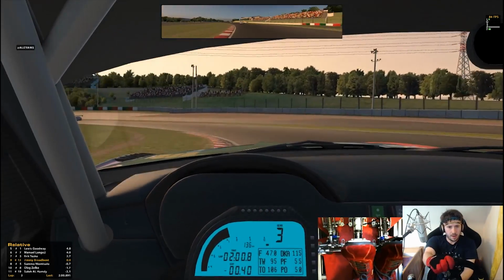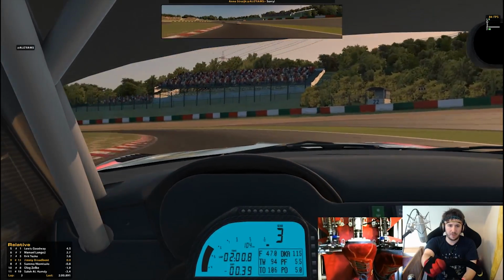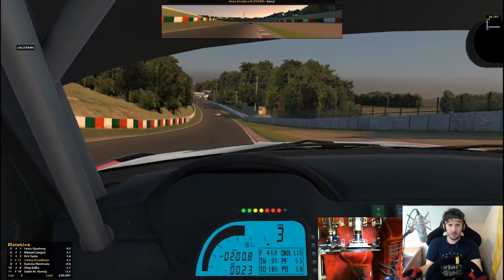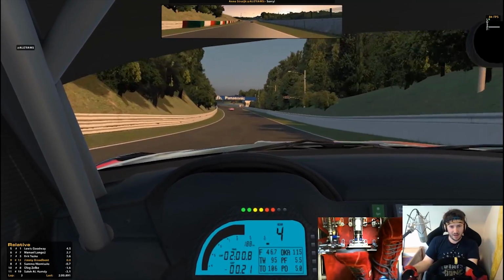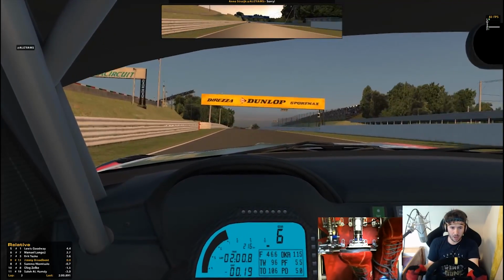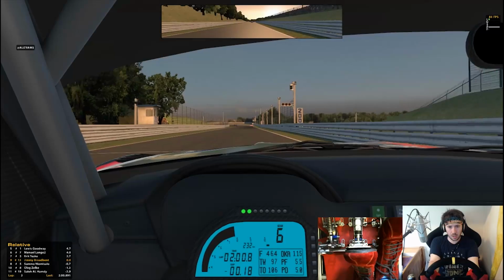Trying to get through Spoon a bit quicker. I think it's one of my weakest corners on the circuit. Again, they are. Oh, that was bad through there, Jim. That's going to cost me a ton of time. Come on, Jimmy, mate. You're better than that. Or am I? We're okay though, we're going to have enough of a gap to not have any issues going into 130R, maybe down at T1 though, we'll see. We're actually up on our relative still, which is good.